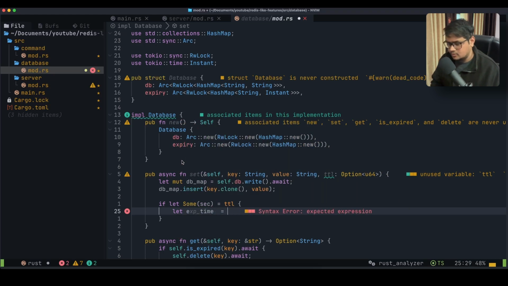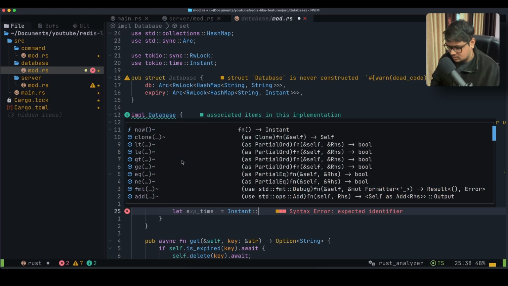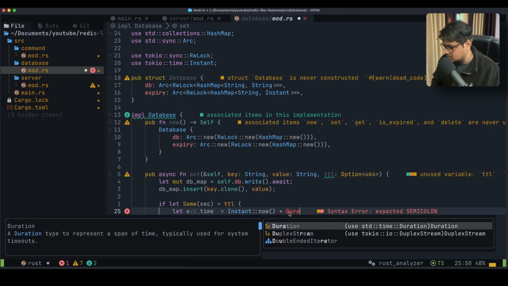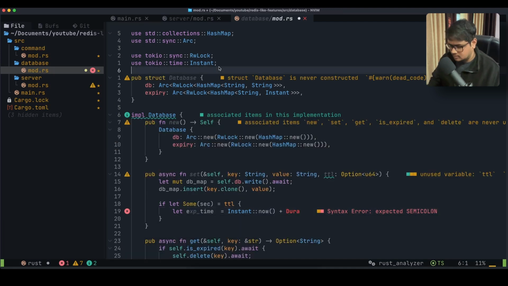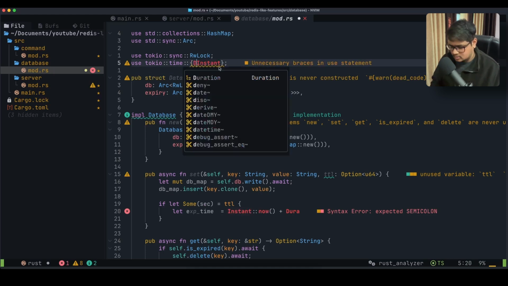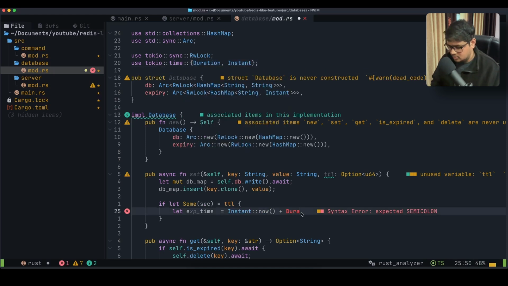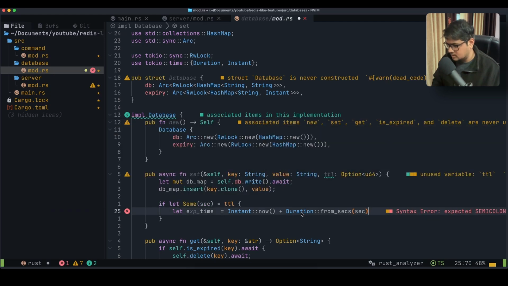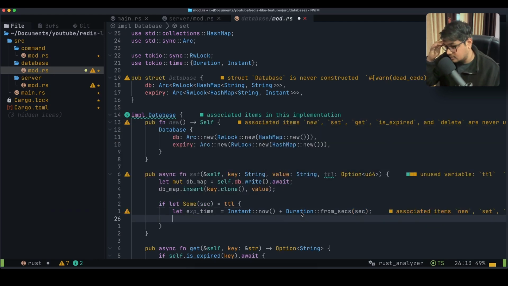We do Instant::now() and add a Duration, which is inside time, so Duration::from_secs. It will take this variable. So we have calculated our time, which will be the expiry time, because we add those seconds to the current instant. As soon as it hits this line, the expiry is calculated from that instant.